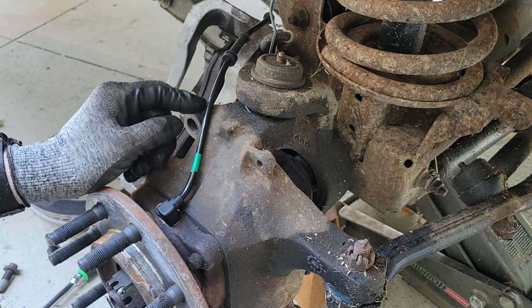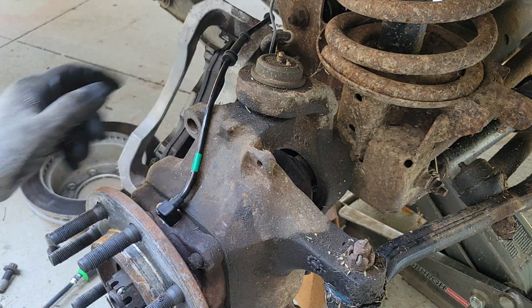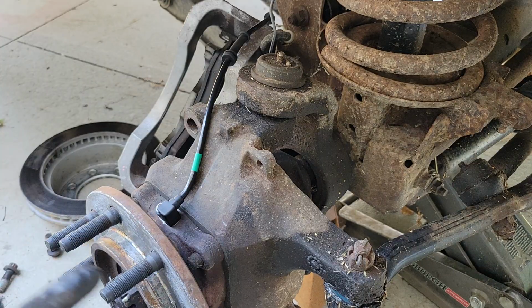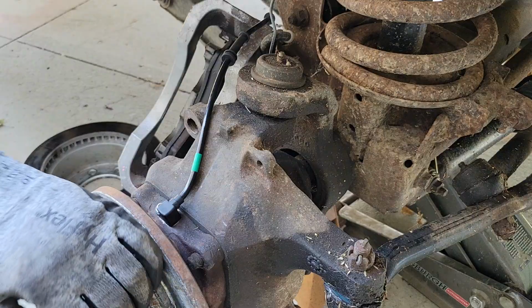I didn't bring the right size zip tie for this. I just brought little ones. So we're going to get the right size zip tie. We're going to get a torque wrench. We're going to look up the lug specs, because I forget what the torque on the wheel studs are right now, or lug nuts. And we'll be back in just a moment.